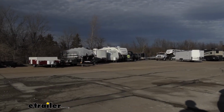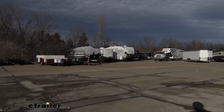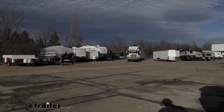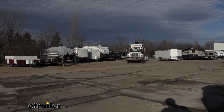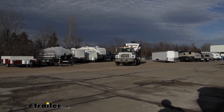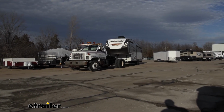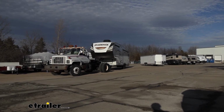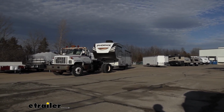All right, so we've gone ahead and hooked it up to our toter truck here that we use for moving around our trailers. We've got a brake controller installed on there, so as we pass on by here, we're going to activate the brakes so that we can see that it's going to stop. It should stop the whole truck with just the power of the brakes on our trailer. And there it is. Just the power of the brakes on our trailer was able to stop the truck. So that's pretty much what we're looking for.